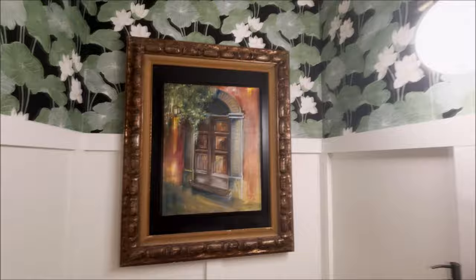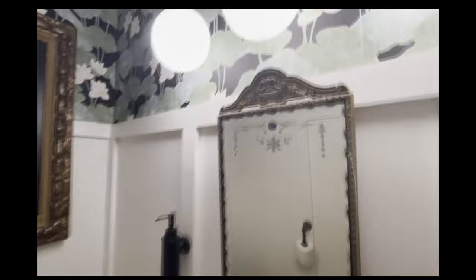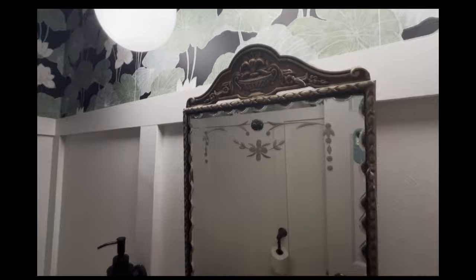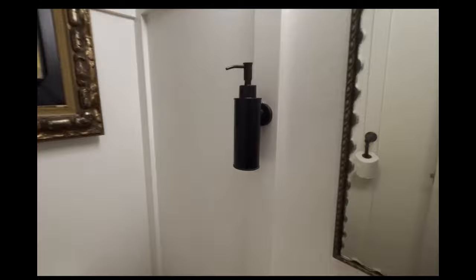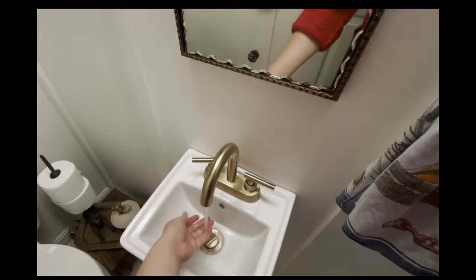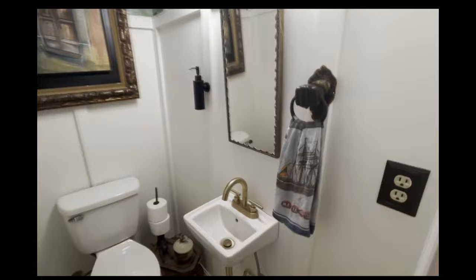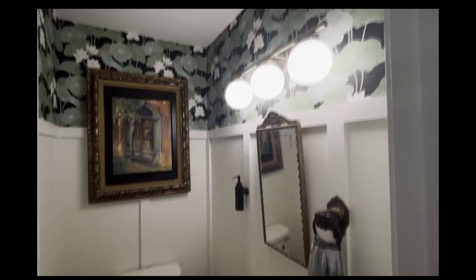And when you see the mirror, take a good look at it. This was my grandma's mirror, I think. It has beautiful detail, that kind of chippy mirror glass, kind of like engraved. It's so stunning. And then that hand sanitizer is so modern, and I love the juxtaposition of a brand new piece that's modern and kind of cold mixed with a vintage warm, lovely piece that has tons of detail. I just think there's something about the combination of the two. And then that tea towel just fits right in. It has the reds, the blues, the greens. It's a cool little sailor ship on there. I mean, it really works out great.